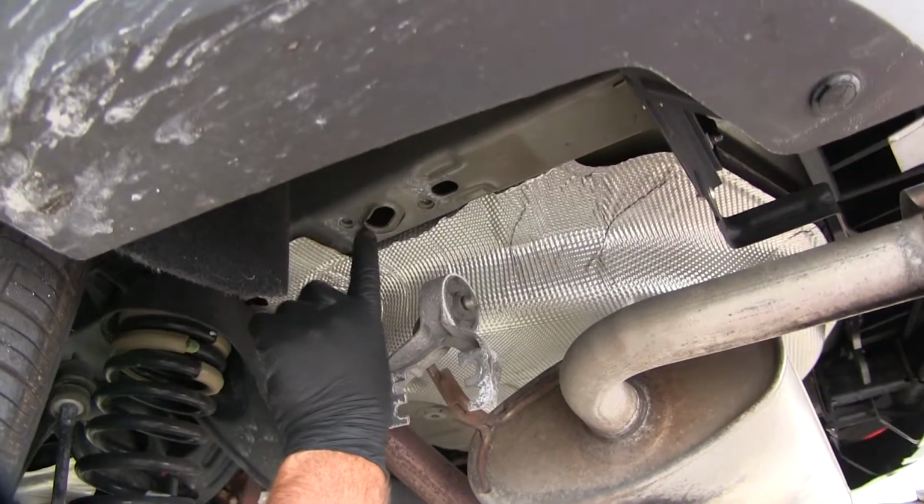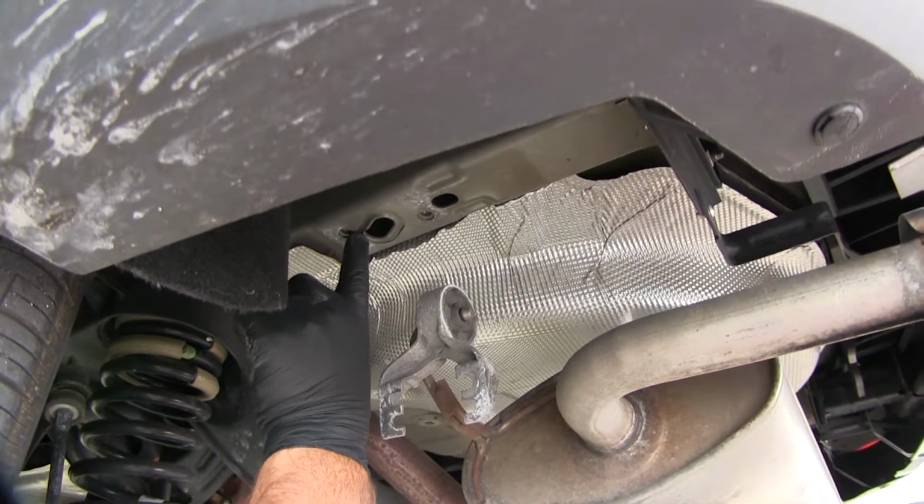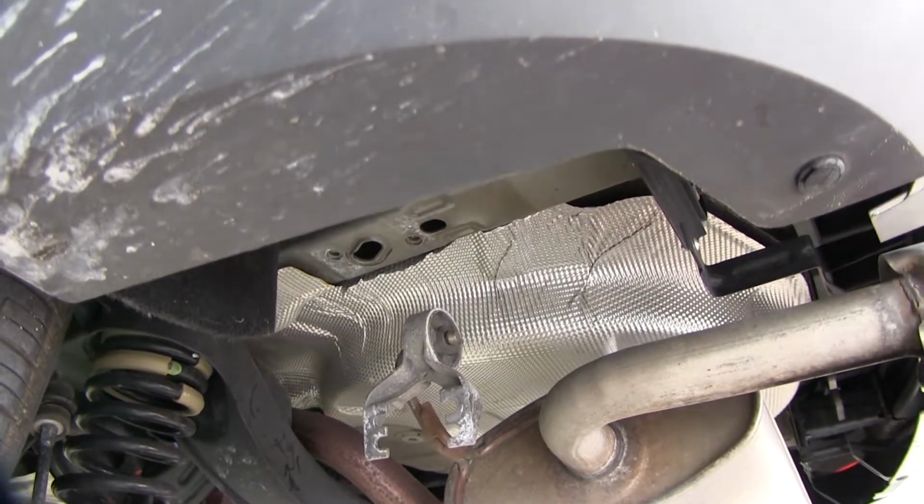Next thing we're going to do, the bare metal here, we want to make sure we cover that up so it resists any rust or corrosion later on down the road. We're going to take some paint. You can use clear coat if you want.